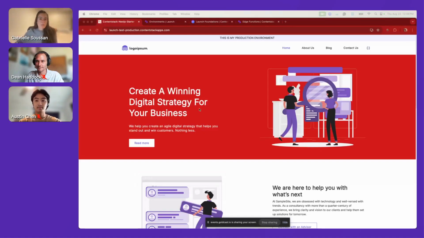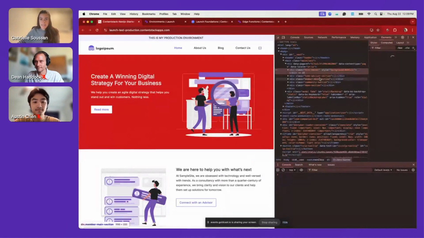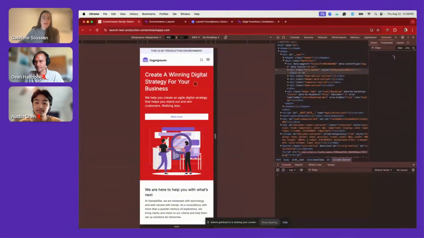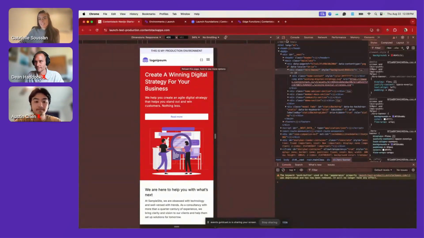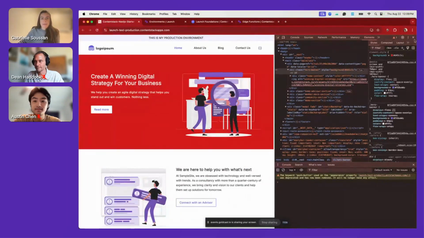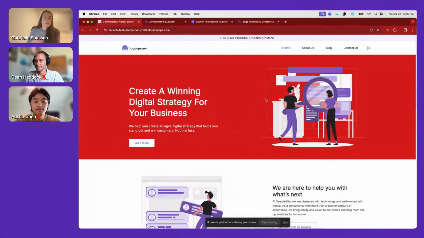So what I'm showing right here is just one of our Contentstack sample sites. This is without that edge function created. So you can see I just have this web experience. If I switch my browser to be a mobile one, and we'll have to refresh it, we see that the experience does not change whether I'm on a web or mobile browser here. So what we want to do is create this edge function to create that experience.